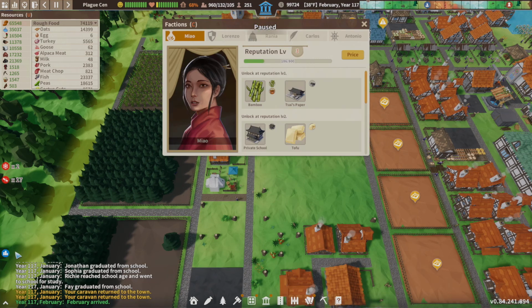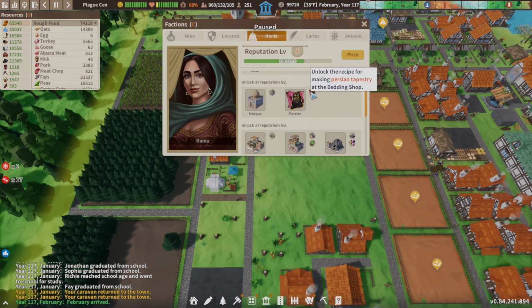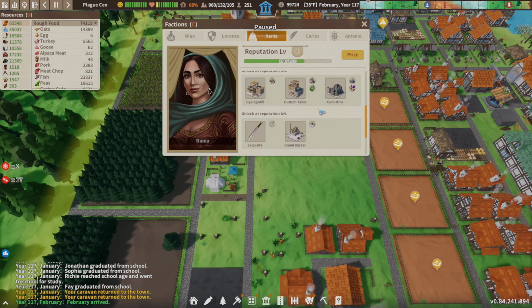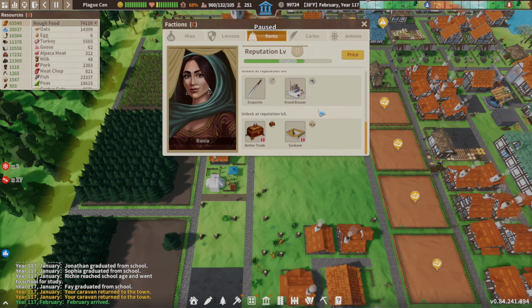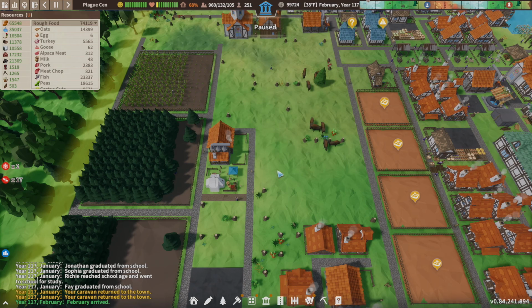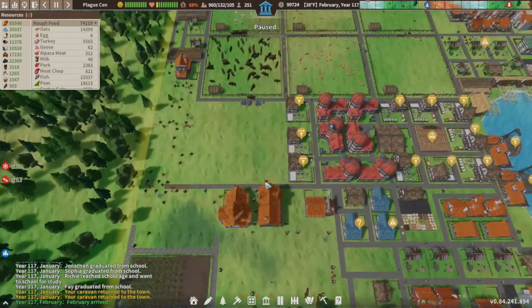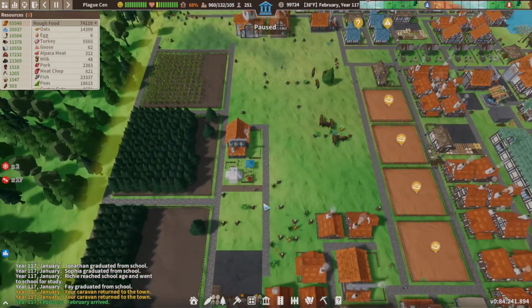Oh, how far did we get with Rania? Level 4 on Rania. Can you freaking believe that? Oh, man. This is like insane. This is going to be awesome. Okay. That is exactly what we wanted. So, I won't worry about those orange bubbles just this second.